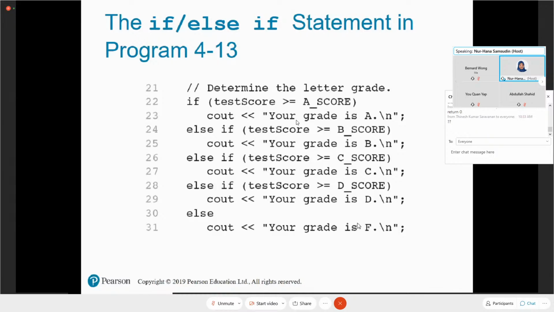No, this part is correct. Oh, someone is still not clear about the double ampersand. Declaring variable, good. Thank you, Shazvina. So you have to declare the variable first. A score, what is A score? What is B score? What is C score? So looking from here, what data type could it be? Yes, the value. Are you sure?